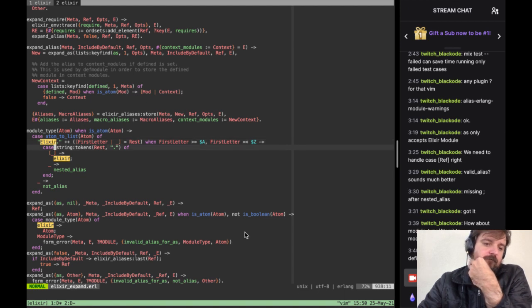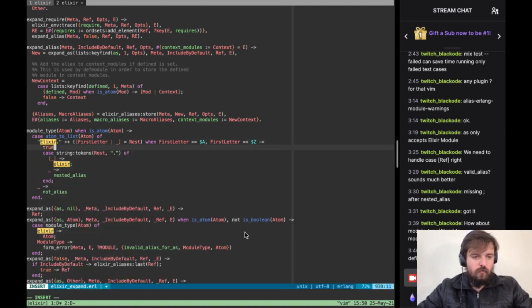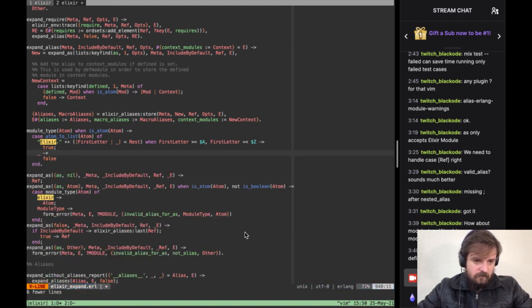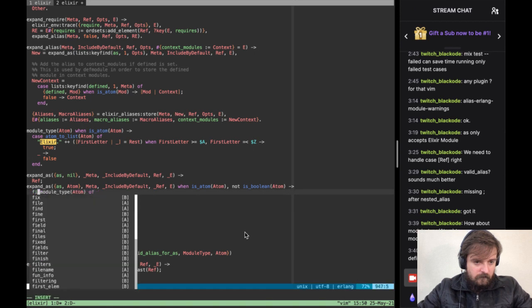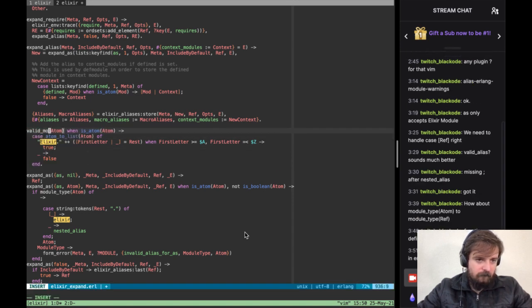What I think I'm going to do is to actually do this. True, false. Check this in here. So atom if valid module, Elixir module.